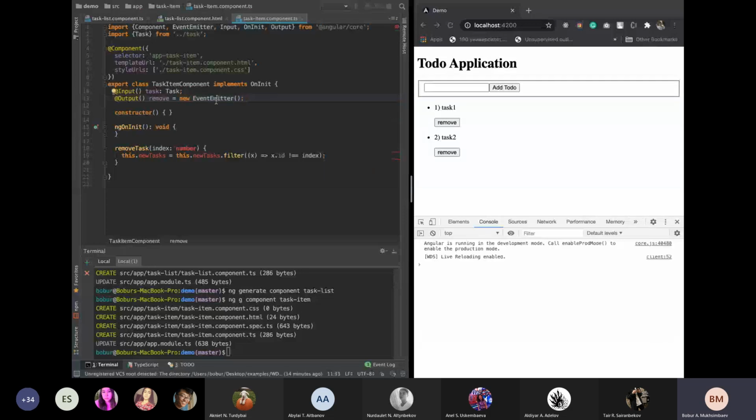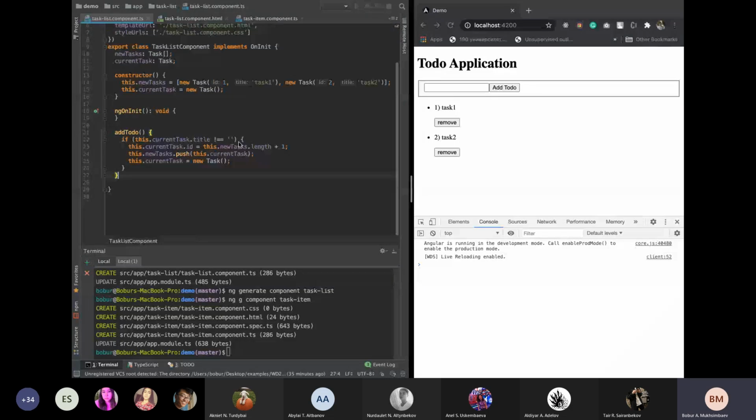EventEmitter is a class that can be used for passing data from the child component to the parent component, which is the output. So the creation of any output should be like this. EventEmitter is a class that helps us send data from the child component to the parent, from bottom to up.